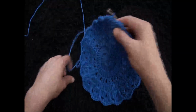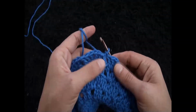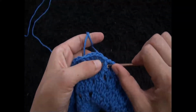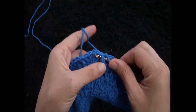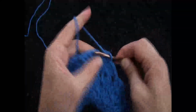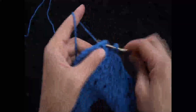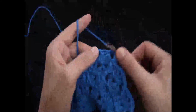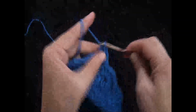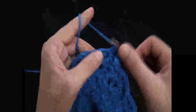Now for row 7, we'll repeat row 6 in a way, but we'll work in our existing chain. So through this front post double crochet, I'll make a slip stitch, then I'll chain 3, and this is row 7. Now right here through this next one chain loop, I'll make 2 double crochet, chain 1, then through that same one chain loop, I'll make 2 double crochet.